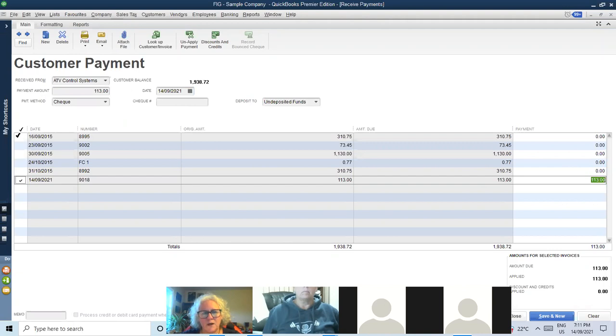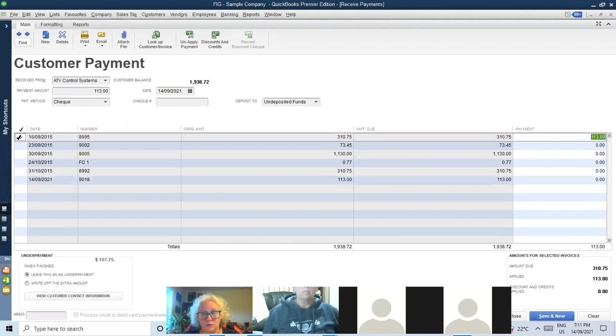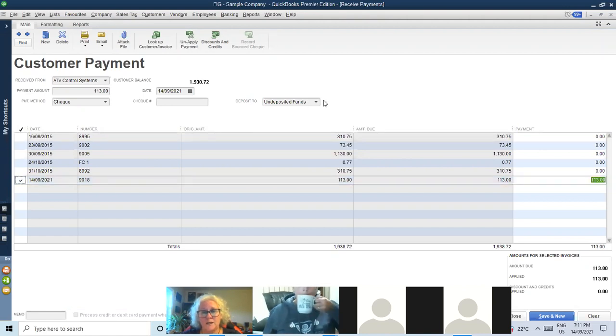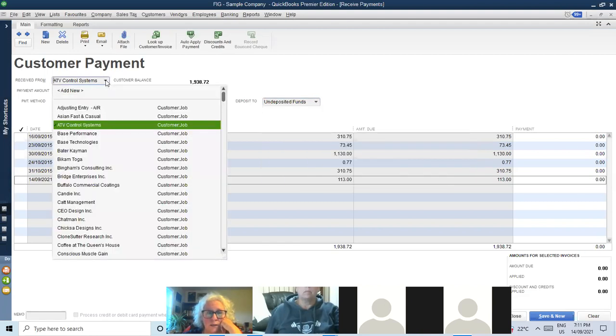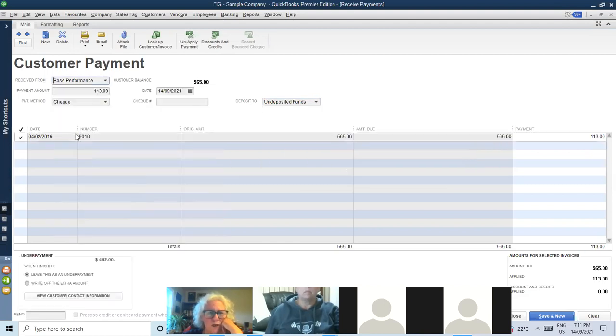You want to be very careful. Sometimes it might pick oldest to newest, but it's not the right one. And now you don't have a right outstanding balance to this invoice. So it has picked the right one. And this here, undeposited funds, I find is worth its weight in gold. So if I send it to undeposited funds and I had other checks, I don't know if I can find other checks. Okay, so then in the same day, do I have another check? Do I want to deposit?